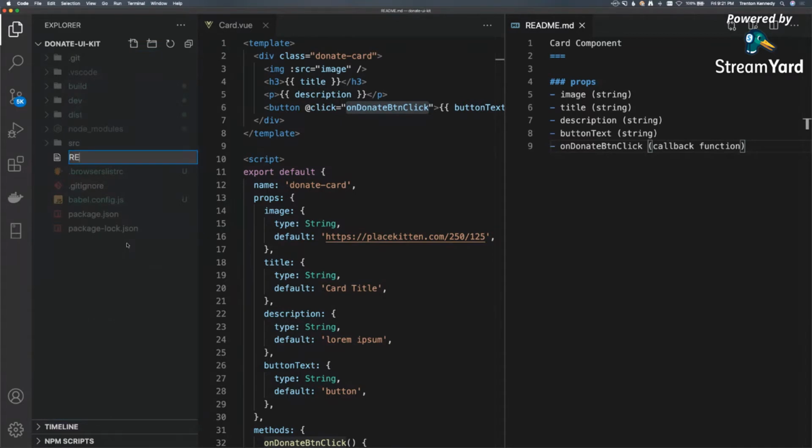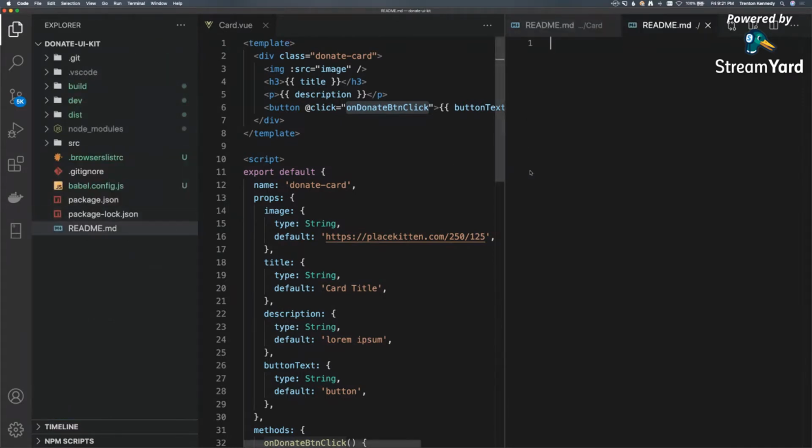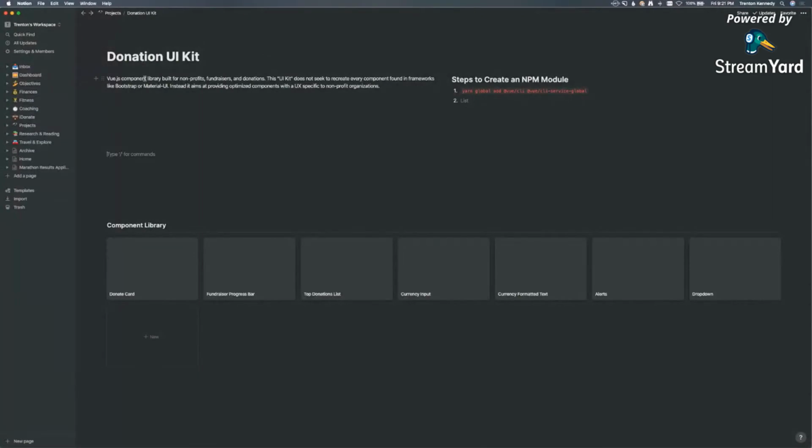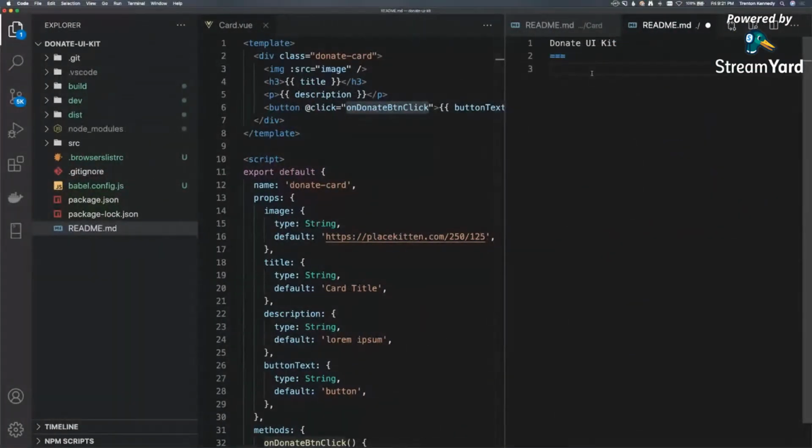Yeah, so it has something showing up. I meant to do that a second ago. Thanks for reminding me. Donate UI Kit. Even just a one-sentence description is fine. It doesn't need to be a life story.